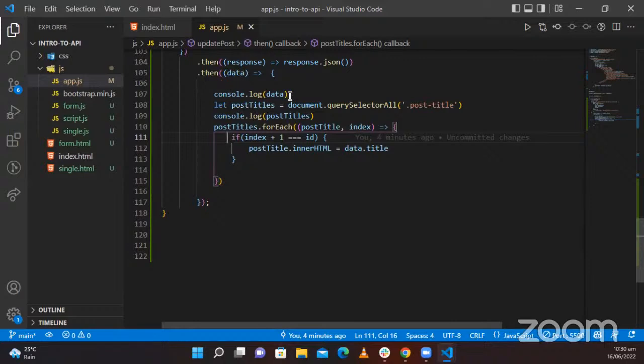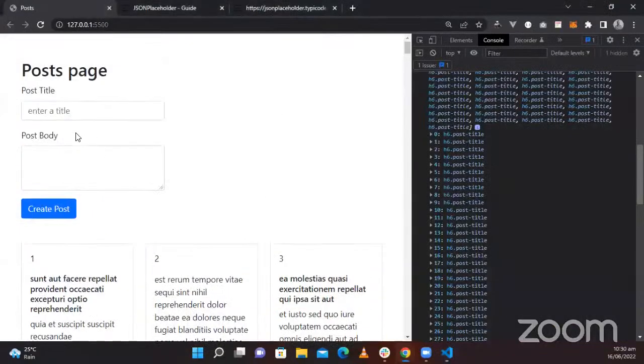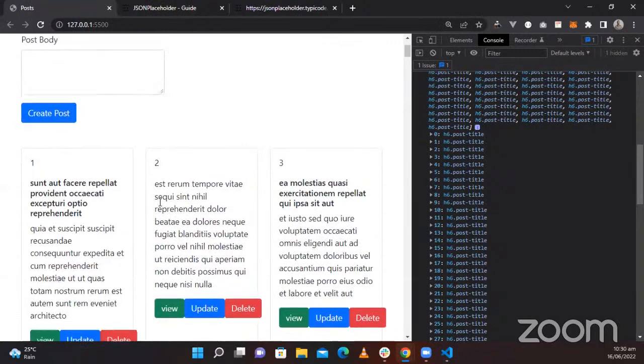This data here, remember, is an object, so data.title is assigned to it. So if we test this out, I want to try it with this particular one.